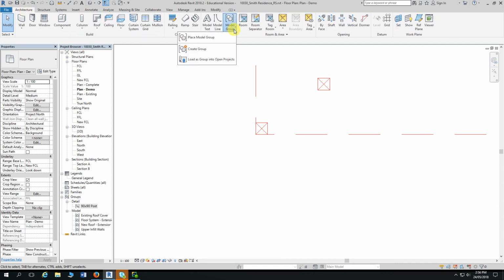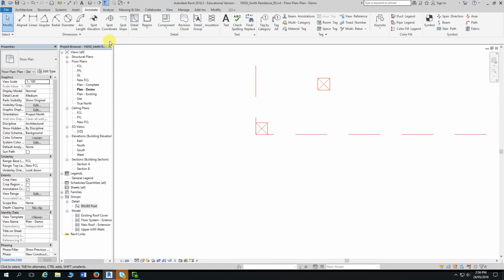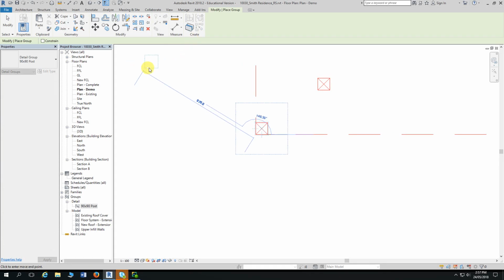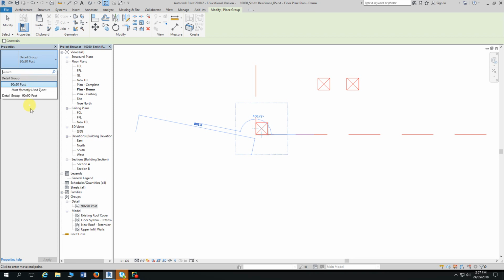This is model groups here. Place model group. Now annotate. We've got, where are they? Components. Yeah, detail group here. Place a detail group. So that's another way of bringing out that group that we created. And there may be other groups in the project. Any other groups will appear in the type selector here. So they'll list here, and they'll also list down here.